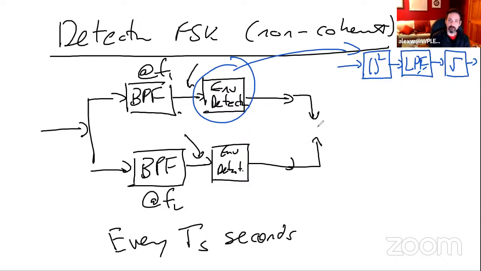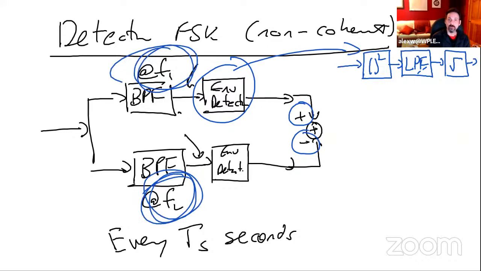You take the sum. So very importantly, you either add or subtract, whether it's upper branch for F1 or lower branch for F2. If something got sent on F1, it's going to be a positive value because the lower branch is going to be equal to 0 because there's nothing there. Likewise, if something was sent on F2, the branch above is going to be 0 because there's nothing up there.